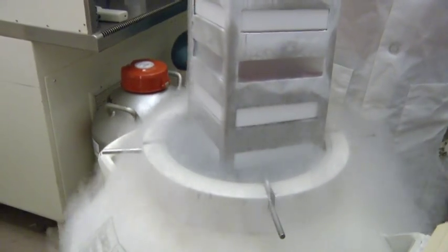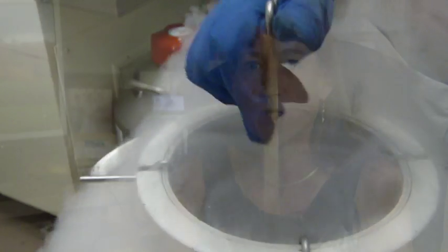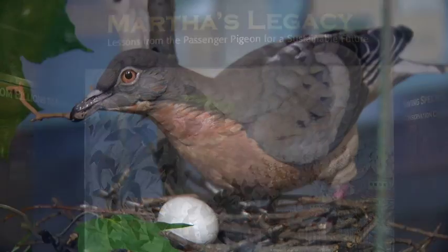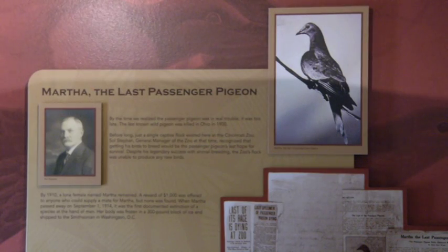With all the work on plants and animals, the Cincinnati Zoo is one of the most active combatants in the fight to preserve species. People come to the zoo and they have a great time, but they need to know that there's a bigger cause, and they're supporting it when they come here. Passenger pigeons went extinct when the last known member of the species died at the Cincinnati Zoo in 1914. Plants and animals are under even more pressure today. We're losing these species more and more rapidly.